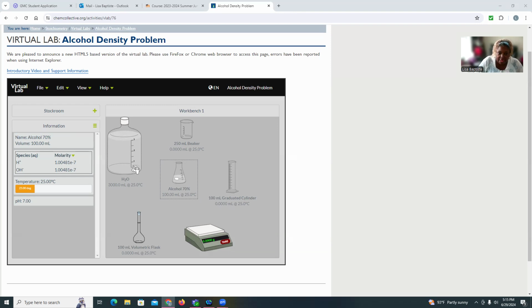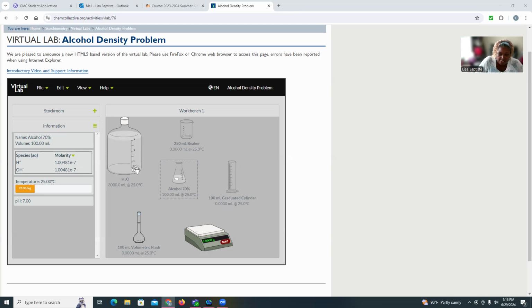It says in the pre-lab that you need to do calculations with the 70% stock solution so that you can figure out how much of the stock solution you need to add to make all of the different dilutions. So you have a 0.5% dilution, a 7% dilution, and a 24% dilution. We are going to work on the 7% dilution for this video. For that, I did the calculation and the volume comes out to be 10.0 milliliters.